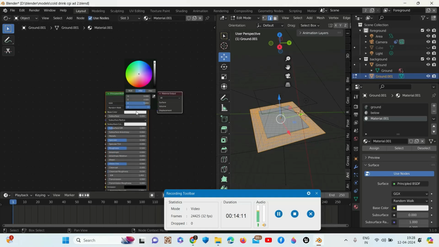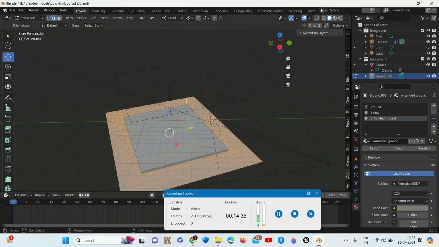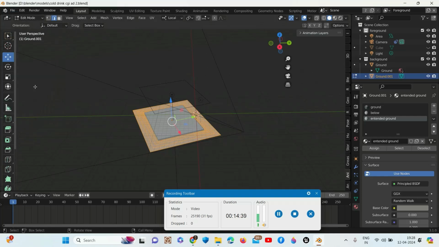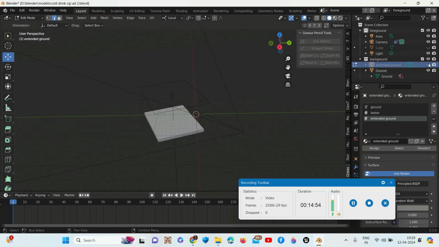I will assign the new material to it, and this will be called extended ground. Now rename it extended ground. Now I will hide it.